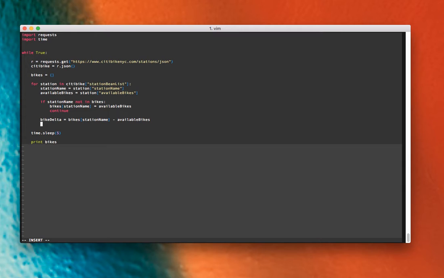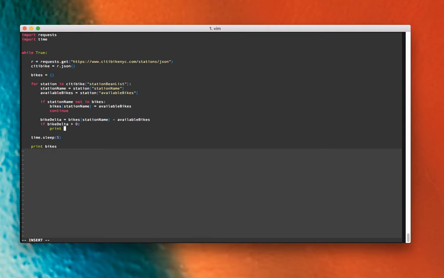So if we want to keep track of bike arrivals, then we want to see if bike delta is, so an arrival is a larger number now. So this number will be smaller than available bikes. So bike delta will be greater than 0.